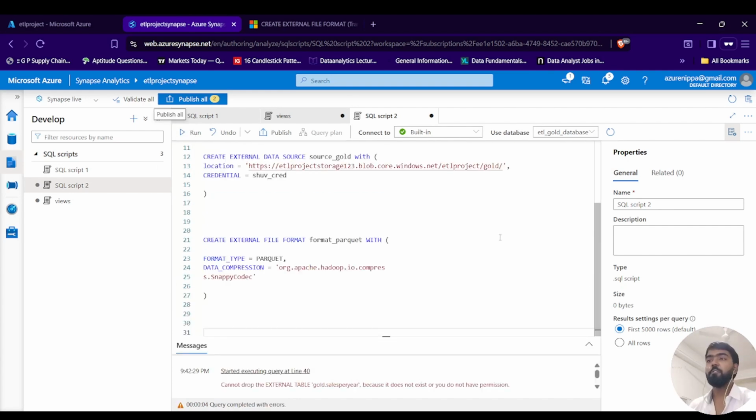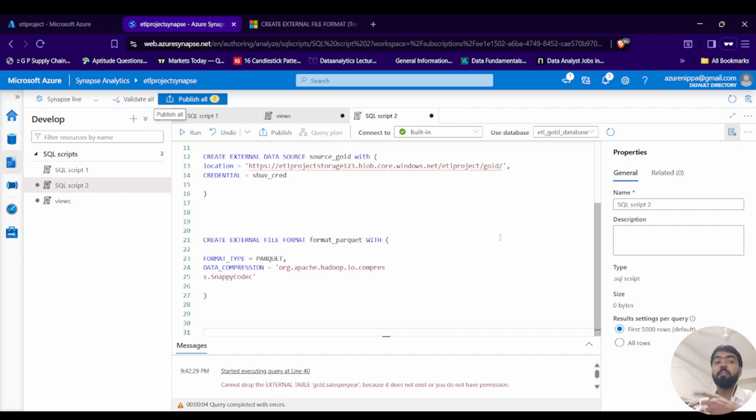Great. So as of now, we have our silver layer and our gold layer. On top of the silver layer, we have views. Now we'll create an external table, and that external table will push the data to the gold layer and create an external table on top of the data.